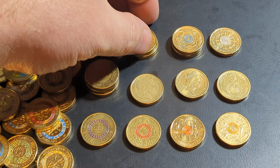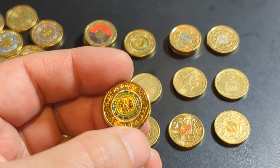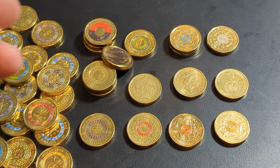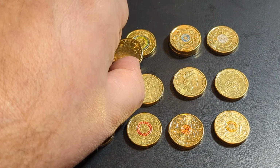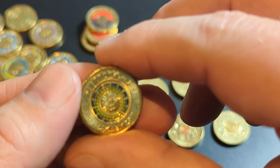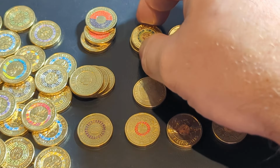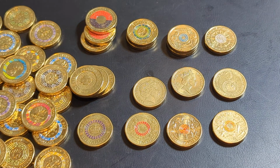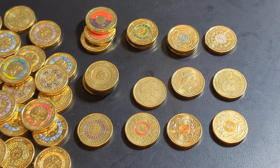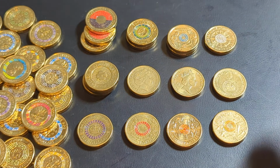The next one, which is the mosaic one, I need to check the mintage on this one again. So this one's from 2017. 4 million of those were put into circulation. I have found truckloads of them where I am, and I've actually put many of them back into circulation, but I've probably kept 100 of them for whatever reason, and certainly I wouldn't suggest that, but I do have plenty of them, and I probably need to cull that list a little bit further as well.